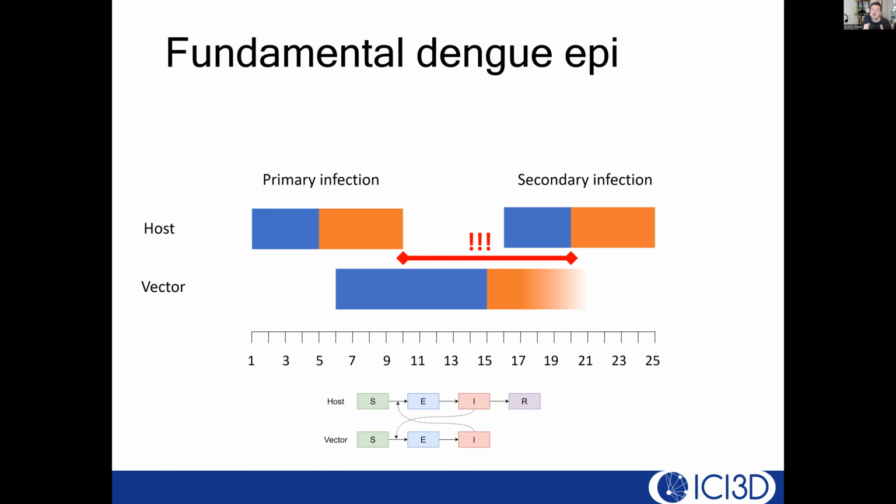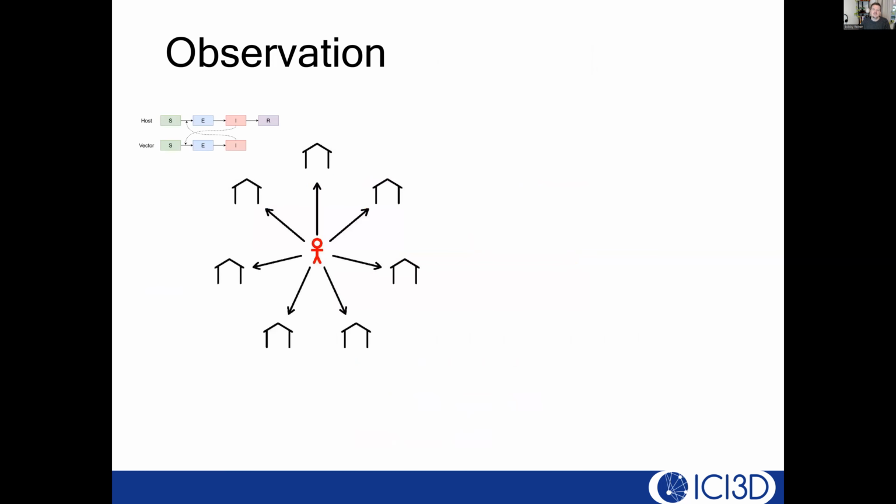Now, taking a step back, it could be that I got bit by a mosquito at the same time as the other members of my home. That would explain these active infections in multiple people. But then the question is, what explains multiple infections at the same time in different homes? So again, this is the observation we had. We pick an individual who's actively infectious. We then try to figure out, okay, of the homes that they visited, how many of those homes have somebody else who's actively infectious?